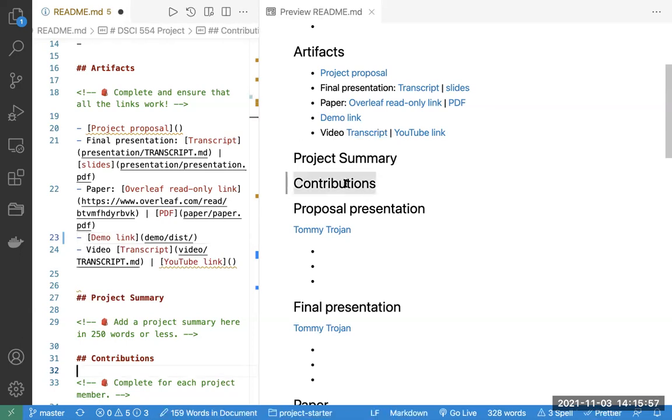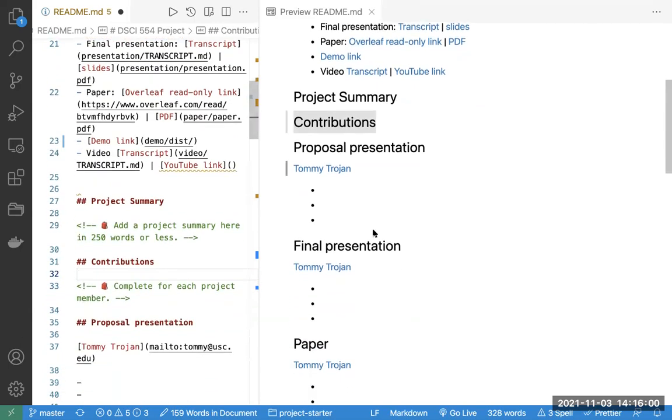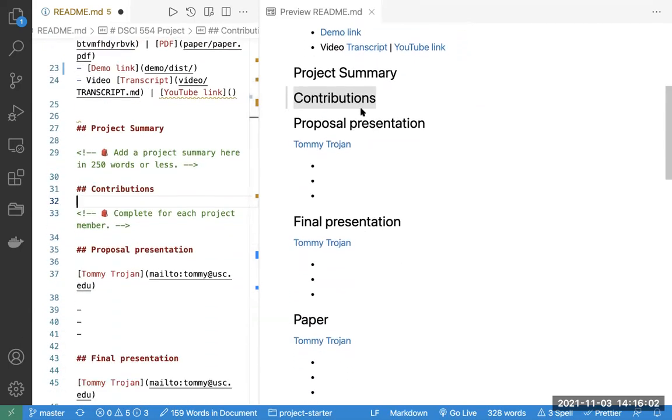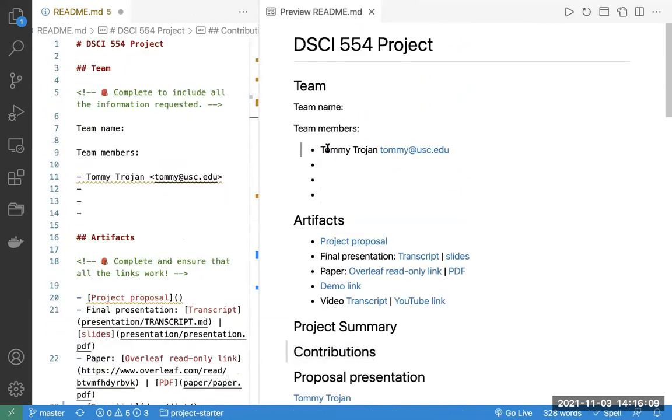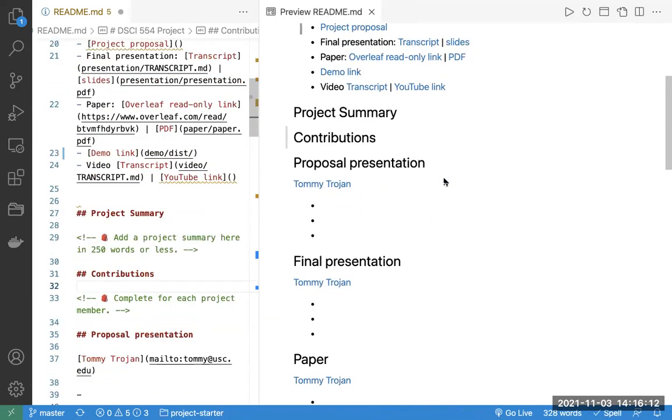The contributions, so these are basically by team member. So here I've listed Tommy Georgian, who is the only person working on this project. Okay, so the link is the email. So you'll want to update those, and for each item, so for the presentation, if Tommy Georgian did a couple of slides, you would list them there.